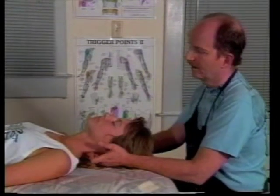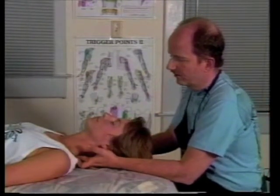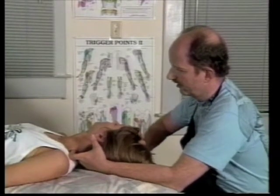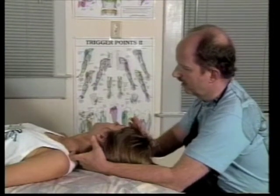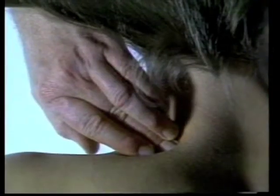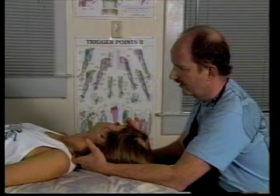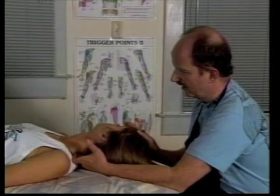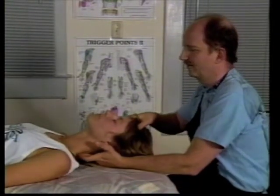Good. And then in the lower part of the neck, point for the levator scapulae, I find sometimes we need to turn the head away from the trigger point and then flex it toward. And then, how's that feel in this position? It's better. Good. And like this? That's good. Good. Then I press whatever part of the head is on top, adding a little compression, pressing down toward the feet. And I hold the trigger points usually with my middle finger. I find that's easiest on the neck. Hold this 30 to 90 seconds. And then as we feel it let up, bring you back to the midline like this.